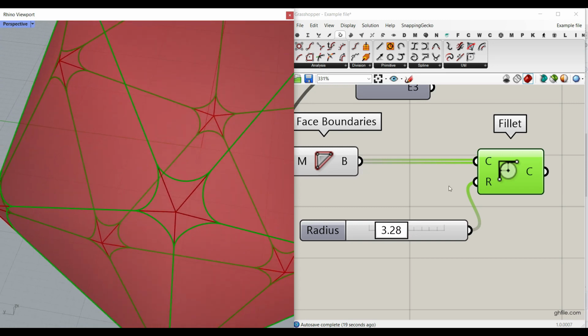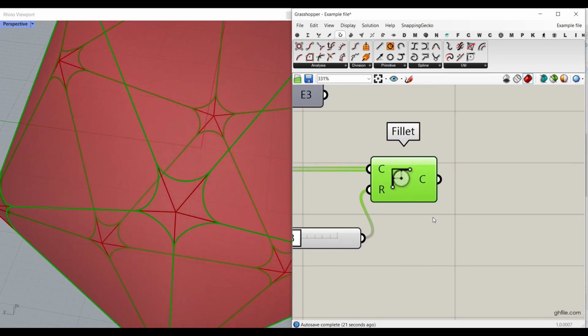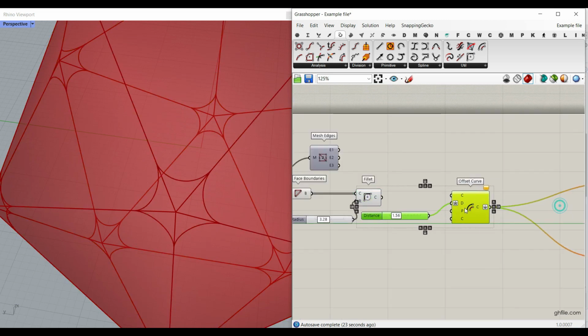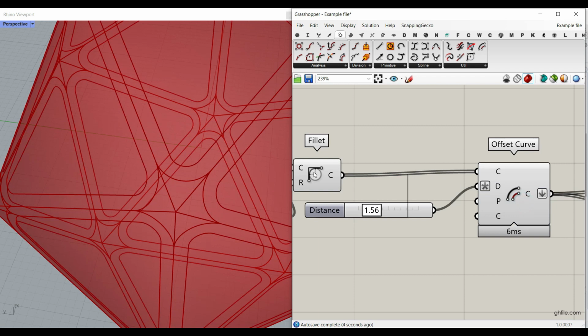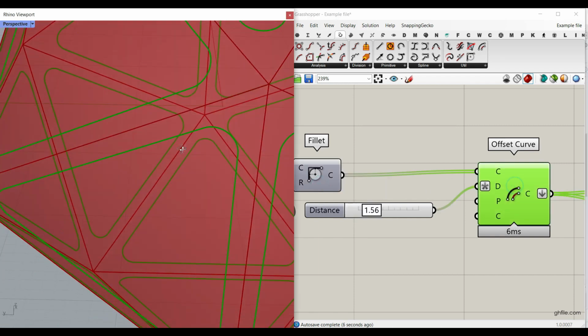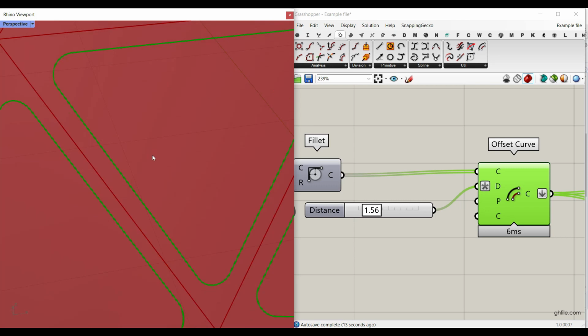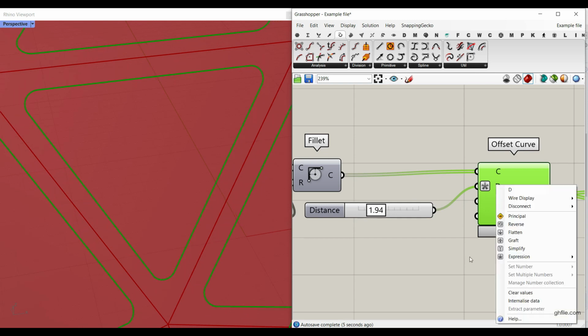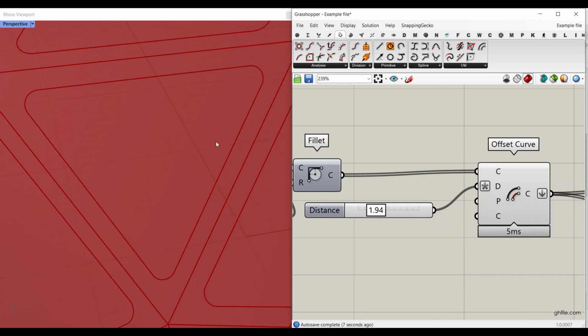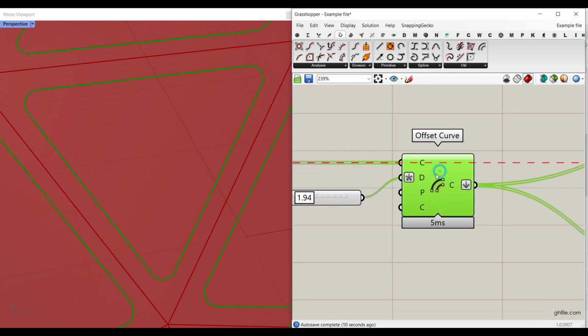Another thing we want to do is to make an offset from that. So you just have to go to the curve utility and offset component to give it here. And if I just turn this on, and just turn this off, you can see the offset simply here, and that's the offset. So what we want to do is to change this number, so you can see that the offset is going to be changed by this number. I have given it expression minus x, so it's going to go inwards, and now we have the offset curve.